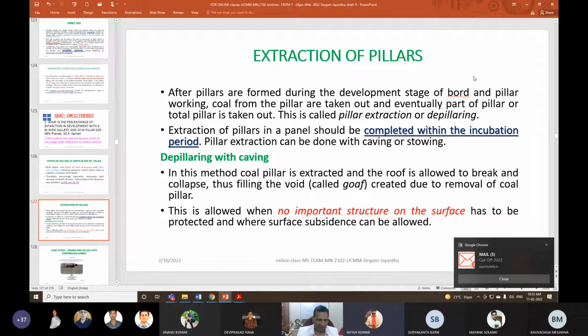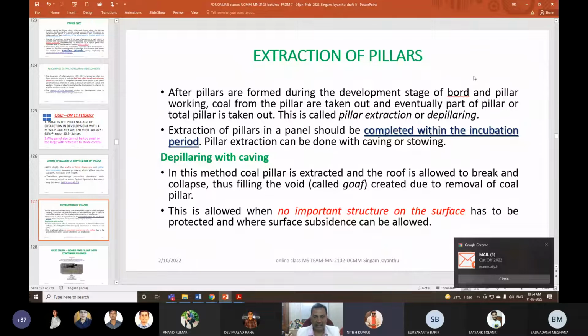Even nowadays we are thinking of, and some of my colleague scientists, who have already retired as chief scientists, our C.N. Ghosh and others whom we were together with in our scientist apartments, want to replace the pillar with another material, ahead of stowing. That is one way of extraction. Where you are splitting it or doing something, and fill it with some other material and take out the adjacent material.